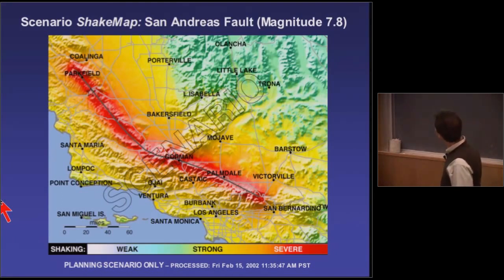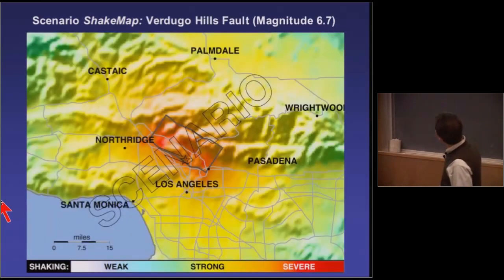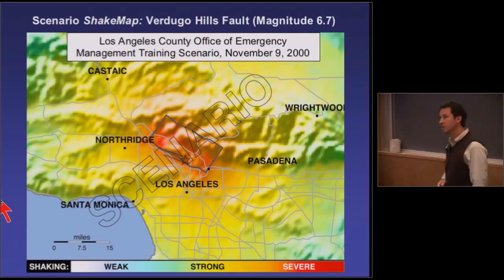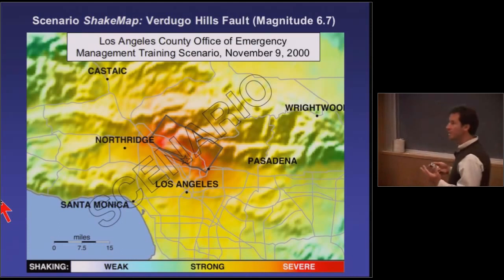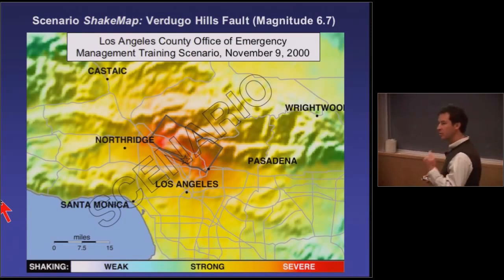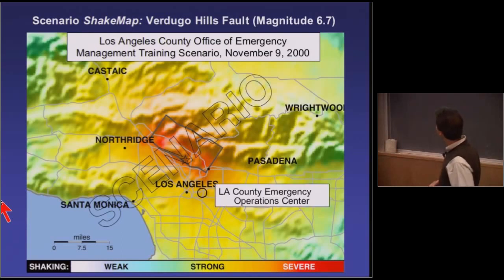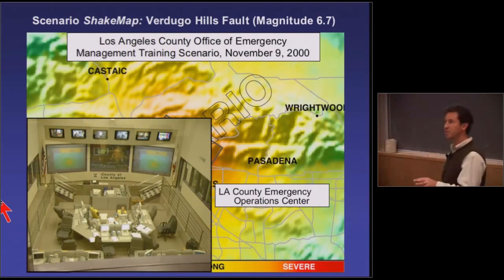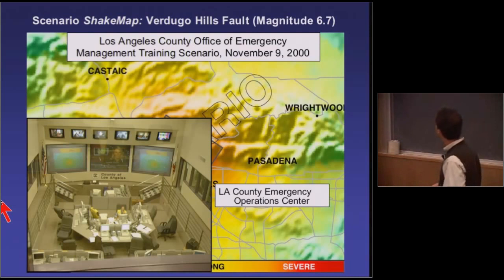So what do you do with these maps? Well, we ran a scenario ShakeMap for the Los Angeles County Office of Emergency Management. Los Angeles County alone is about 5 million people. They ran an operation as if this earthquake happened. They activated all of their response systems, and they used this at their LA County Operations Center to drive their response to the scenario earthquake. So here's a group that knows what to do with these maps when they see them, and they know how to respond. So it's a full cycle, and they're therefore ready for when the earthquake hits. It's a great way to plan for an earthquake.